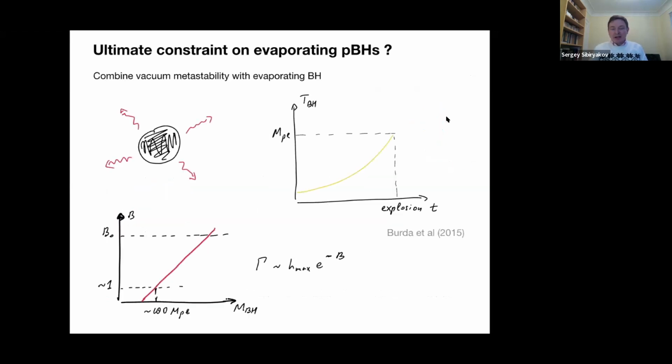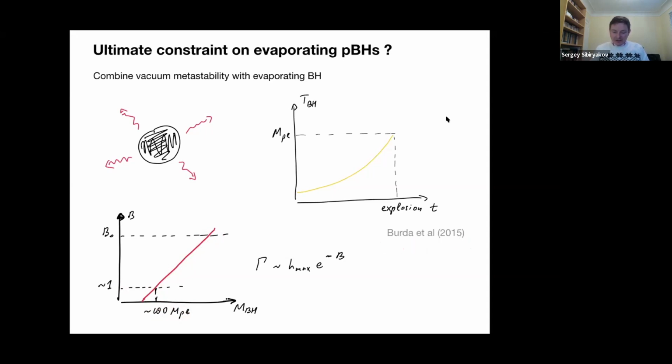So now let's combine this metastability of the standard model vacuum with the fact that black holes evaporate. Let's put a black hole inside. Black holes, as I said, scan all temperatures from low to Planckian or about Planckian. At the final point, they perhaps explode. But what is important is that they scan all these temperatures, and in particular, they will reach the temperature which corresponds to the height of the barrier in the Higgs potential. If we take this picture and calculate the suppression, we find that it decreases with the black hole mass and becomes of order 1 when the black hole mass is about 100 Planck masses. So the black hole is still semiclassical at this point, but there is already no suppression for the Higgs decay, and that's what was claimed in the literature.